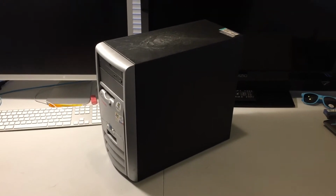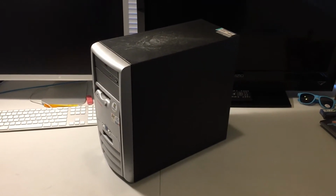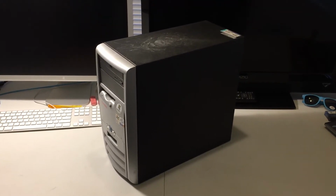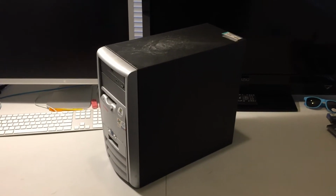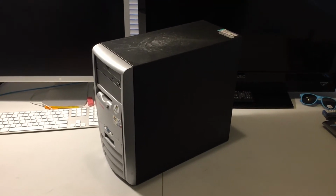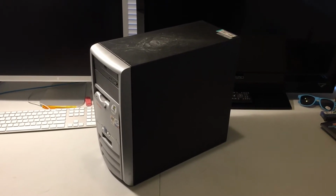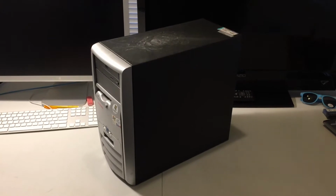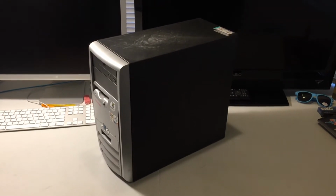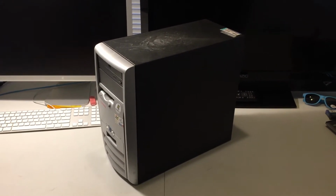Going back a little farther, this machine actually used to belong to the university that I'm going to now. And I'm guessing this particular machine made its way to the fire department through volunteers that also work at the university in the tech department. So, of course, when they're getting rid of old equipment, it helps out the fire department, so they can get things like this to help them out. Of course, obviously, they don't have this one anymore. It's now way too old. But pretty unique. It originally started at the university, then went to the fire department, and then came here. So, I guess that's a little background story on the history of where this machine has been.